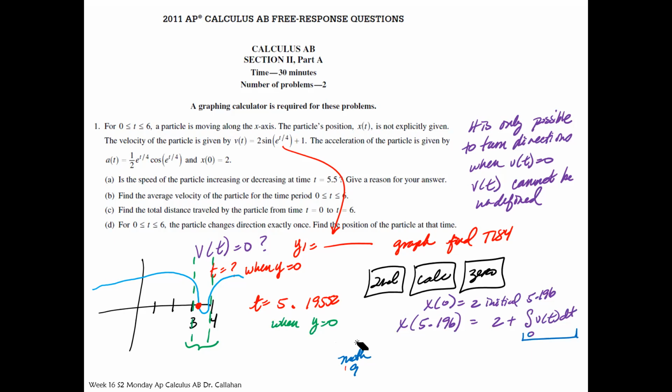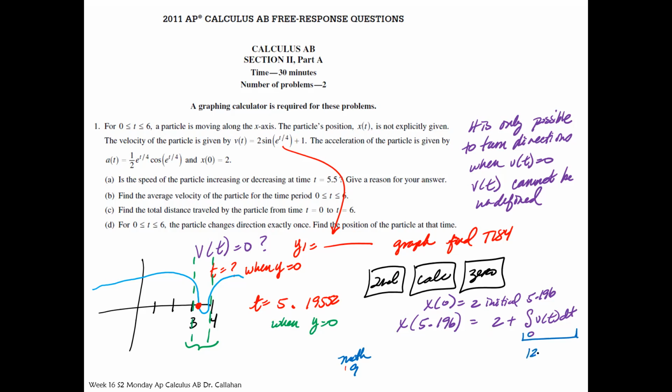Your v of t is going to be that entire equation one more time, which is 2 sine, and again, if you don't want to write the entire thing down, you are welcome to use the cursor to go up to highlight it in turquoise blue, select the equation you plugged in before, and then it just brings it down. Make sure you type in 2 sine, then second division sign for the e, put the little caret on top for the x over 4, close your parenthesis, and then make sure you put a +1, and then dx.